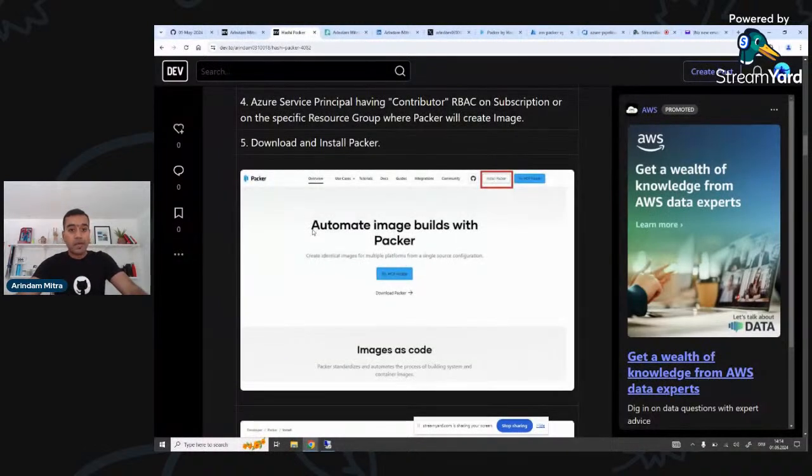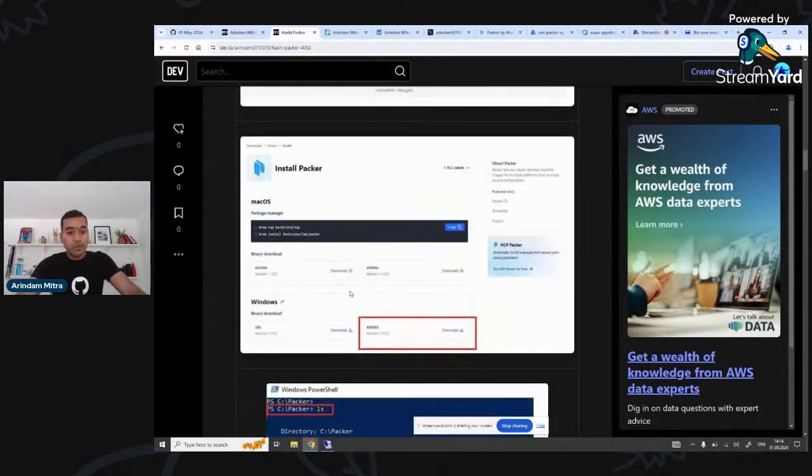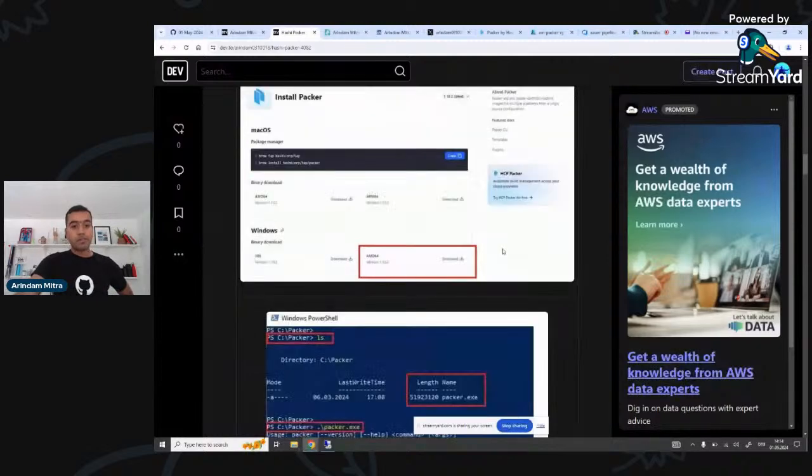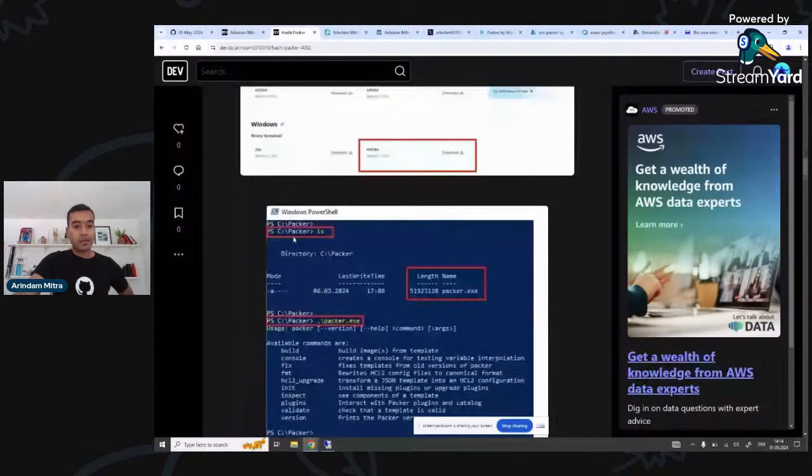You have to go to packer.io. You click on install Packer. Once you go there, you have the binaries available. When you see the binaries, I took the x64 version, which is the AMD64. I downloaded it. It is just an executable file, which I placed in my C drive. I created a folder called Packer, and inside that, I just copied and pasted that executable file. That's all. It is not an MSI package where you have to click next and finish, but just an executable which you download and copy from your downloads folder to a place from where you can execute it.